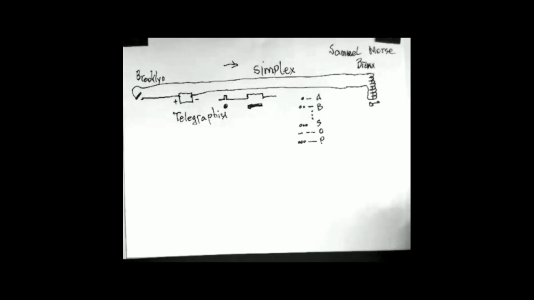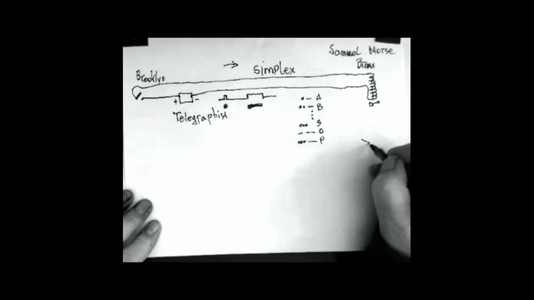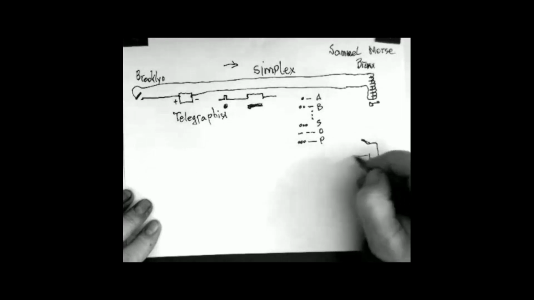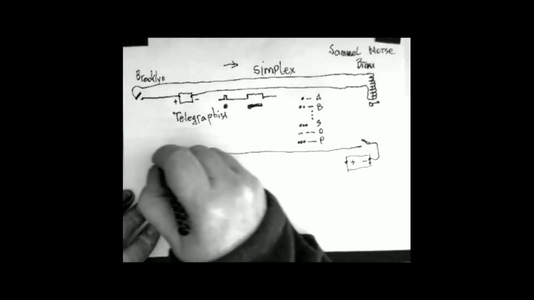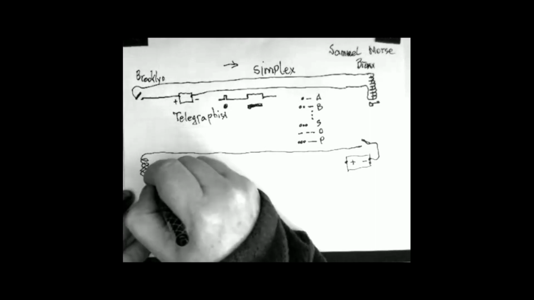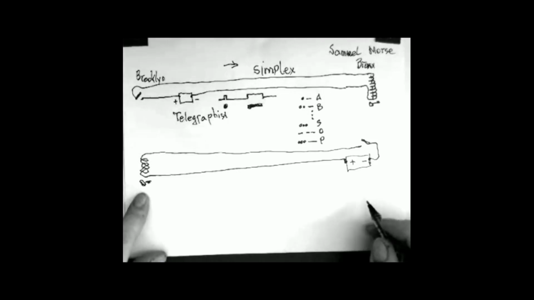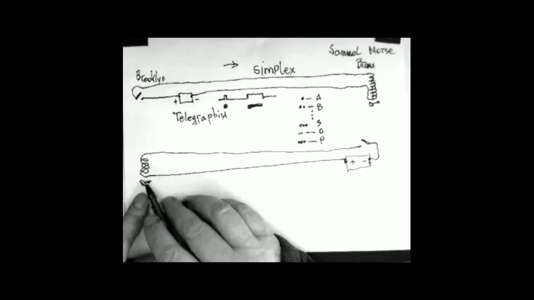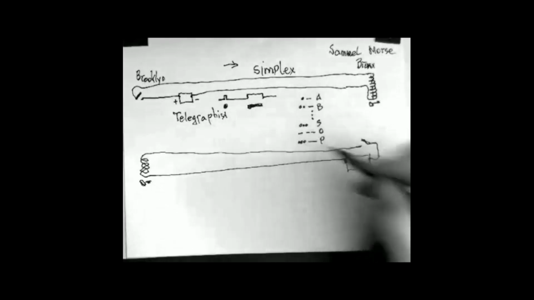But nothing actually prevents us from making this opposite. So I will make a switch in Bronx. I'll put a battery right here, plus minus. And then I will make long wires and make a solenoid in Brooklyn, and put a key here. And the operators here will see when the key is attracted, when the key falls. So the same code table could be realized on this end and on this end. Folks, this is nothing but the code.